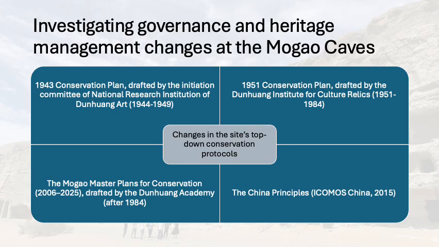This period of value criteria has been dominated by the scientific conservationists who concentrate on Mogao's mural fabric conservation and consolidation. The China Principles, which were drafted and accomplished in 2015, have become the principal work that set the Chinese conservation value criteria, in which Mogao Caves have become a representative prototype. It is also a creation of collaboration between national heritage authorities and the international professionals, especially those from Getty, who both work closely with the heritage conservation and evolution at the site of Mogao under ICOMOS China's assistance.